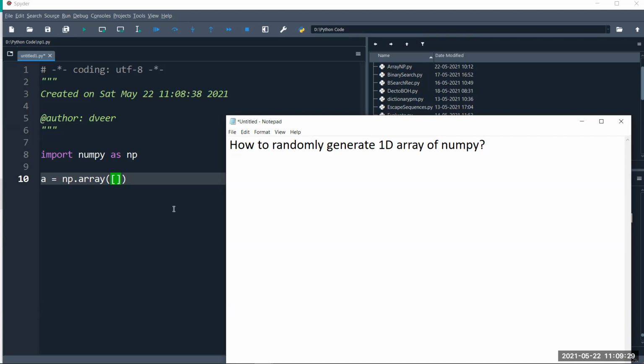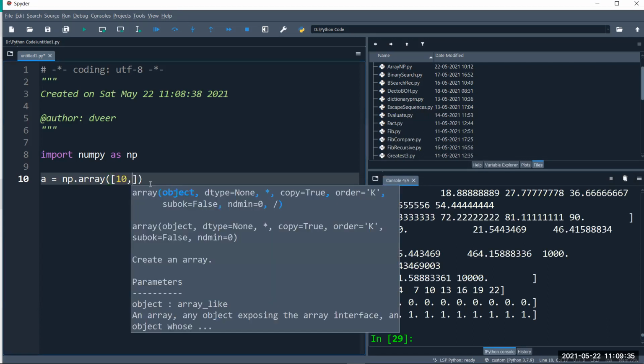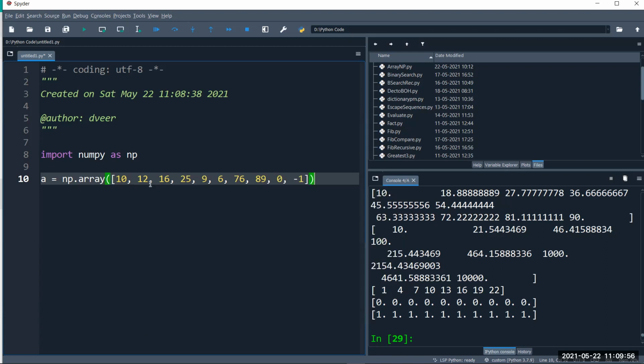Okay, fine. So let us create an array. Let it be 10, 12, 16, 25, 9, 6, 67 or 76, whatever is the value, 89, 0, minus 1. How many values are there? Okay, 10 values are there.